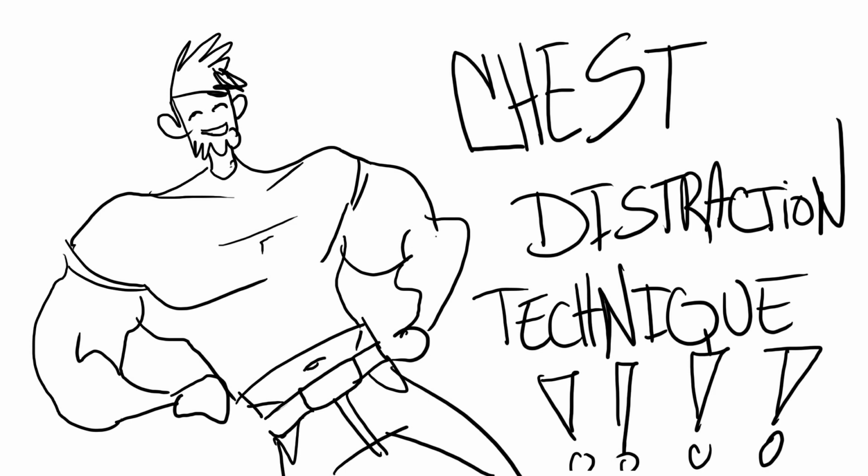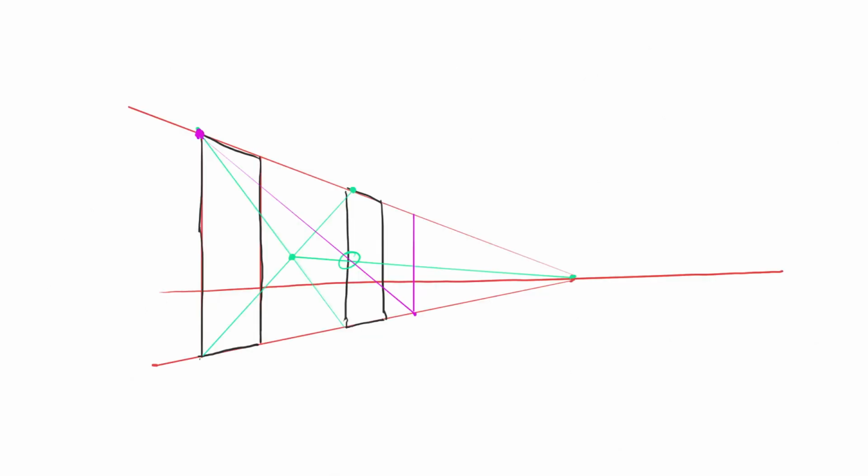Come with me and you will see. Okay, so things are going to get weird here, and there's going to be a crap ton of lines, but I will try to go slow.